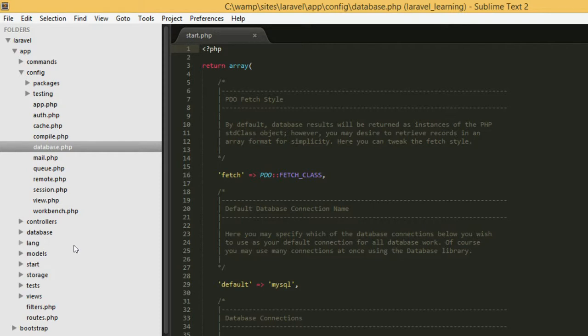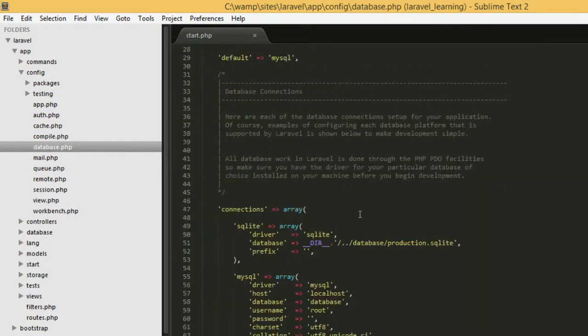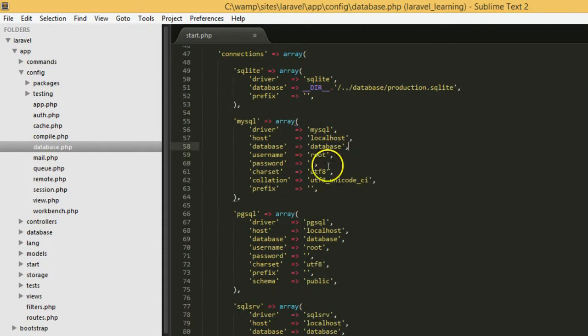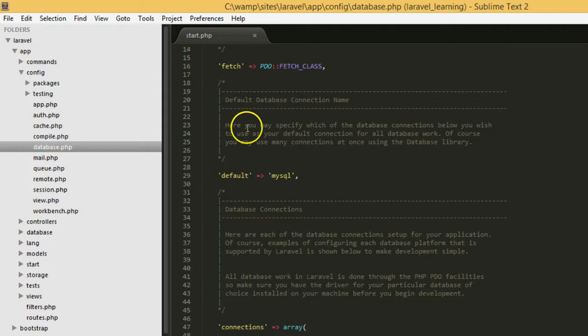I've set up a database, and I've set up a user and a password. Now, the problem I may have is that I could come into here. This is the default one. Default is MySQL.